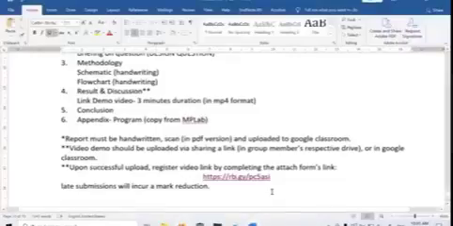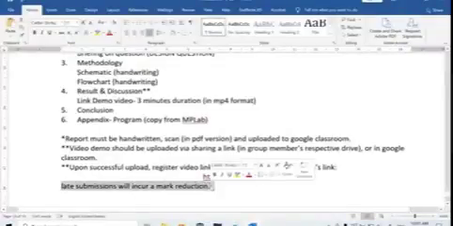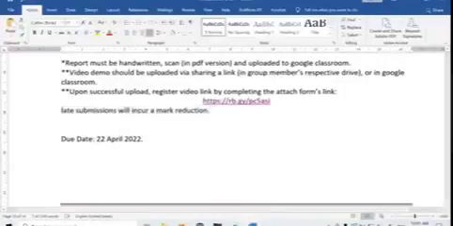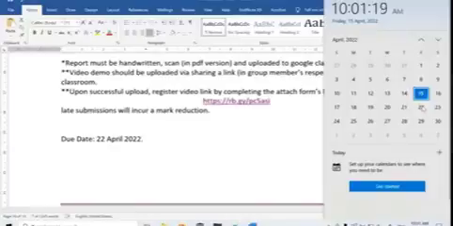Okay, so this one is very important. You are required to complete your report within 1 week. This one is the 15th, so the 22nd should be next week, next Friday. So make sure you follow the deadline.